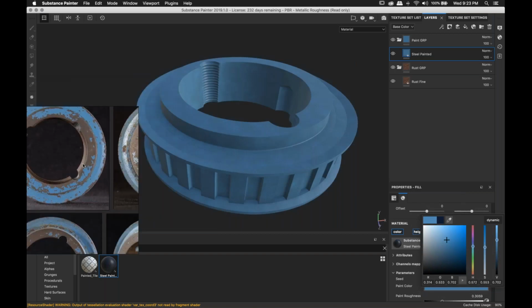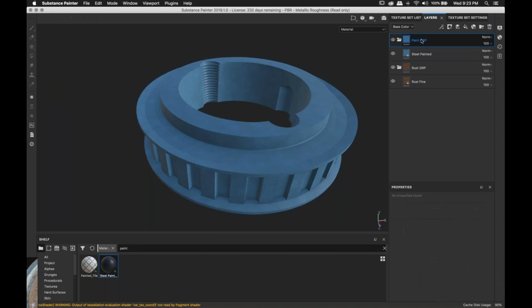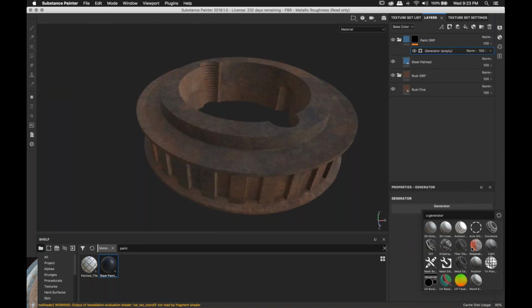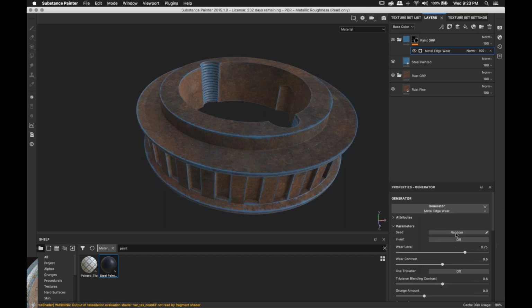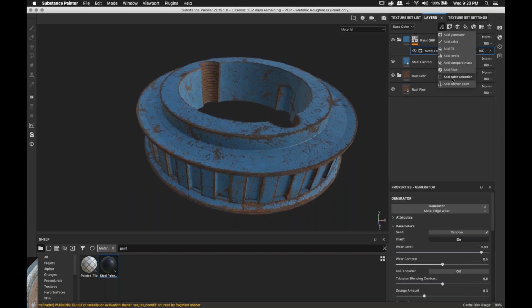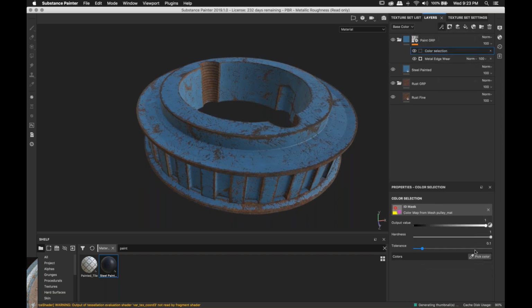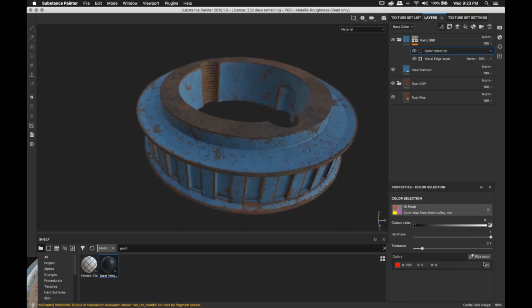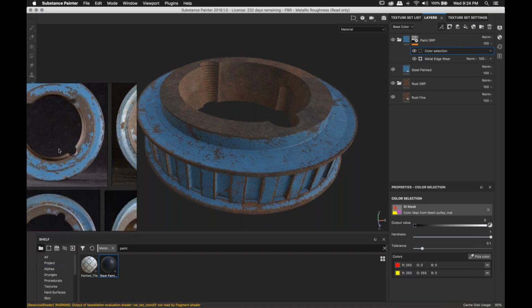So here's what I want you to avoid doing. If we see a submission like this, all right, black mask, add generator, metal edge wear. Now this is going to look wrong by default, but let's say you inverted it and you cranked up that wear level and you're like, great, I'm done, cool. Or maybe you took it a step further and you're like, okay, hold on, let me just remove some areas so I can use that color ID and subtract this and subtract this area. Hey, look, I matched the reference. I'm going to be like, nope, sorry, you're not even close.